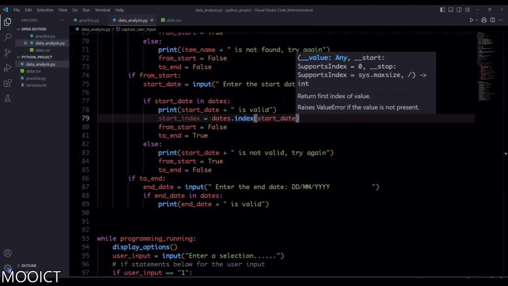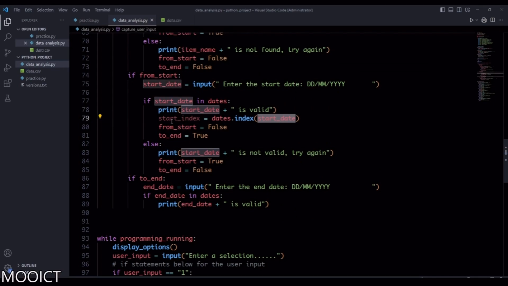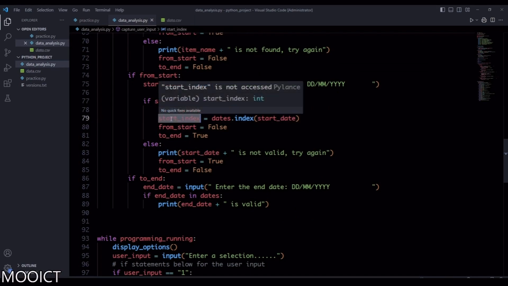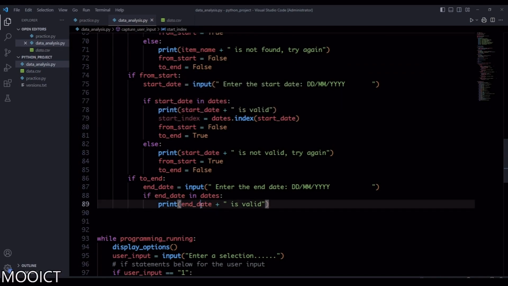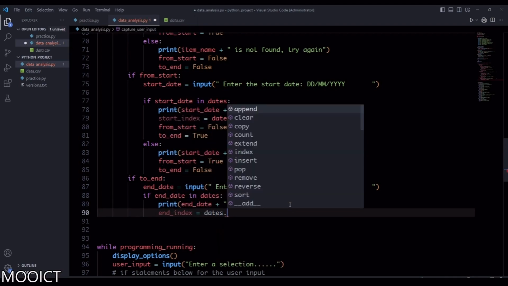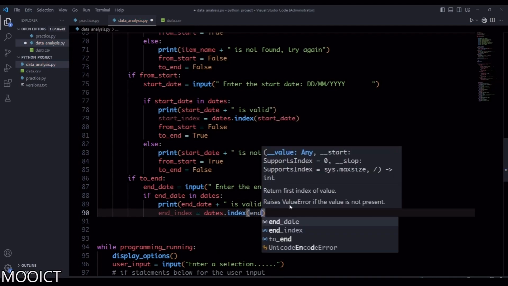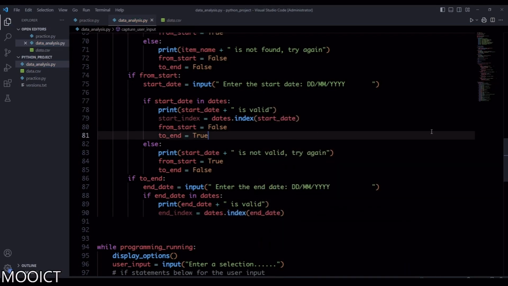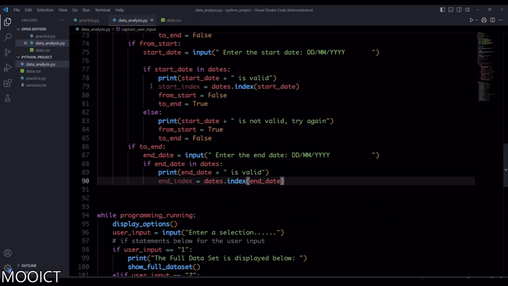So as soon as it's valid, we save the reference to the start index variable here that's going to be compared to in the end one here. Okay, and then we'll create another one here called end index is equals to dates.index end date.